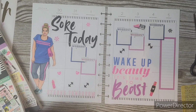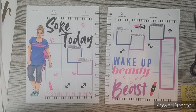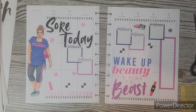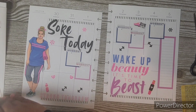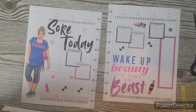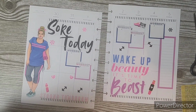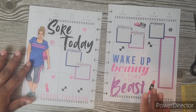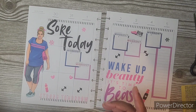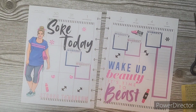Okay. I think that's it, guys. Try to stay away from the florals. I think I did a good job. I always forget that I have these MAMBI sticks, but these are really good to use, especially when you just need something to fill space. They're excellent. They are excellent to use.